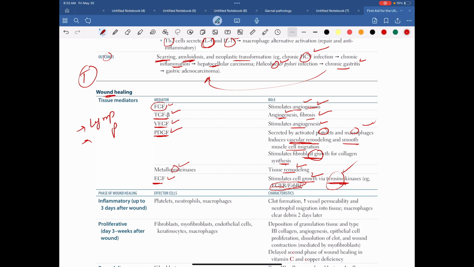Then, as I already mentioned, the CD4 cell. We divide the T helper cell or CD4 cell into two main types, T helper 1 and T helper 2. T helper 1 secretes gamma interferon. This gamma interferon will activate the macrophages. Just remember one thing. Then T helper 2 secretes interleukin 4, interleukin 5 and interleukin 13, and they help repair the infection, and they also act as anti-inflammatory. So these are the important points which you have to remember.